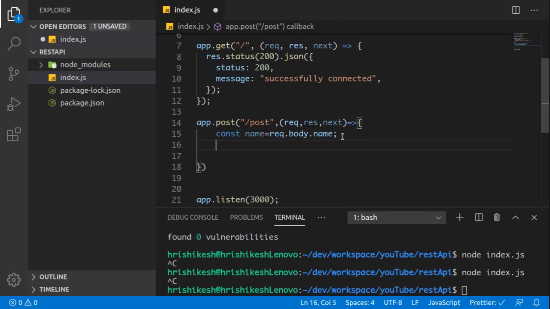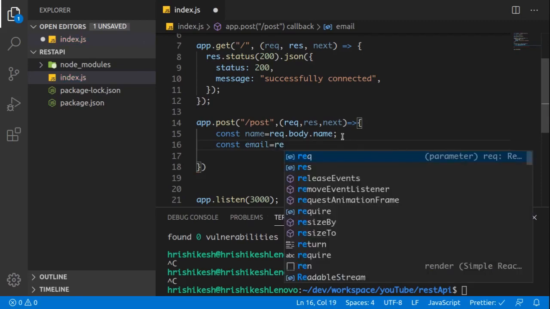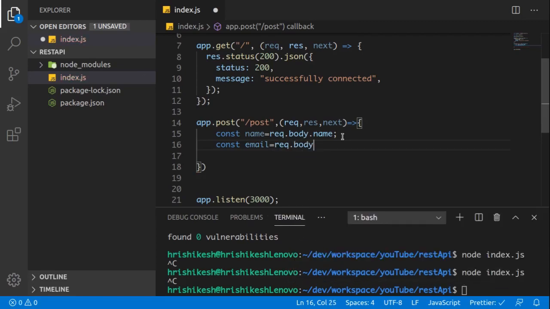Email is request.body.email. Make sure that the user of this API, who is going to post to this API, has to use this exact keyword so that we can parse it and define these variables for our later use.